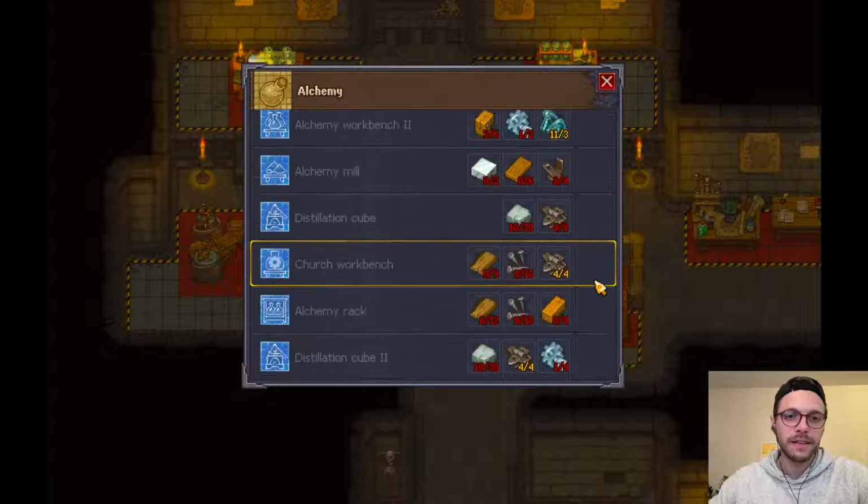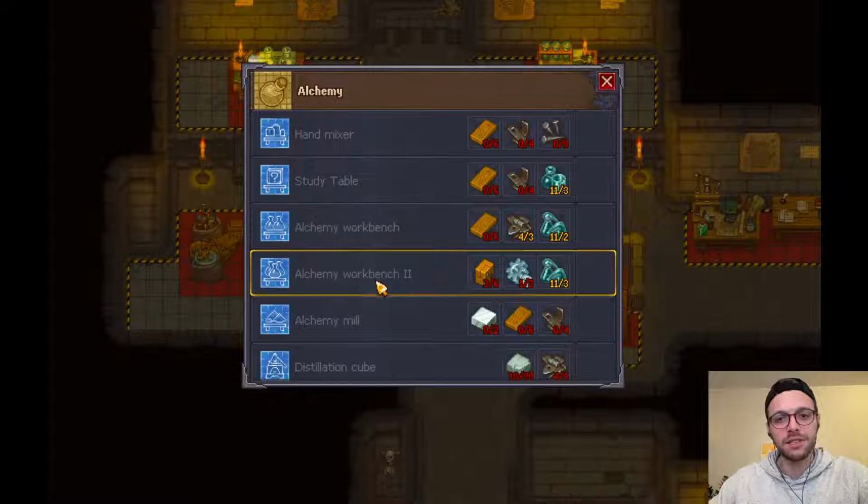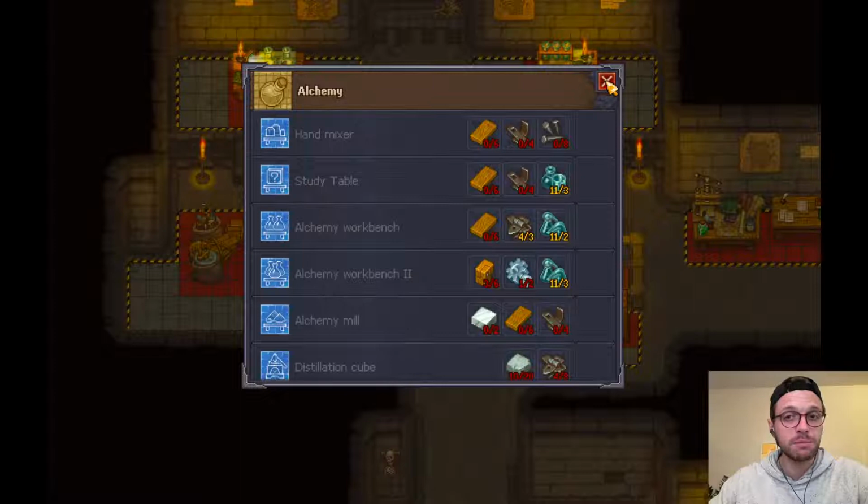Can I make the distillation cube? No, I need to go get more steel parts and stone. And then, there was the alchemy workbench number 2 that I gotta go and rebuild, which kind of sucks. Man, it gives you just half back what you used. It's kind of punishing, considering I'm kind of forced to build within the grid lines, but.